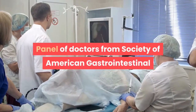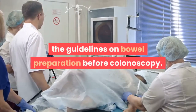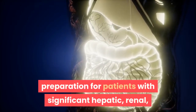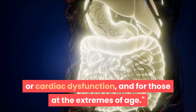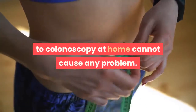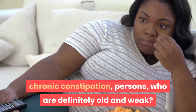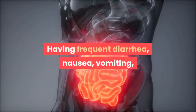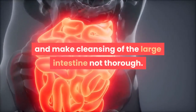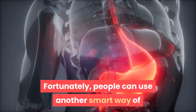A panel of doctors from the Society of American Gastrointestinal and Endoscopic Surgeons and the American Society for Gastrointestinal Endoscopy published guidelines on bowel preparation before colonoscopy. Medical doctors agreed caution should be taken for patients with significant hepatic, renal, or cardiac dysfunction, and those at the extremes of age. For people with kidney, heart, or liver disease, overweight issues, hemorrhoids, chronic constipation, or the elderly, home preparatory measures can exacerbate health conditions, making cleansing incomplete and colonoscopy examination difficult.